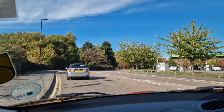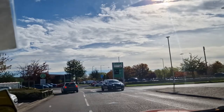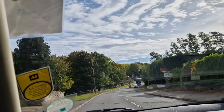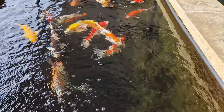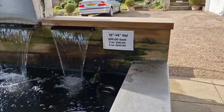We're getting our petrol in Asda, which is 179.70 for diesel, 157.70 for unleaded. Okay, we are going to Wayside Water Gardens, for winter pond care. Well, we've been there once, didn't we? Twelve to 14 inches koi.